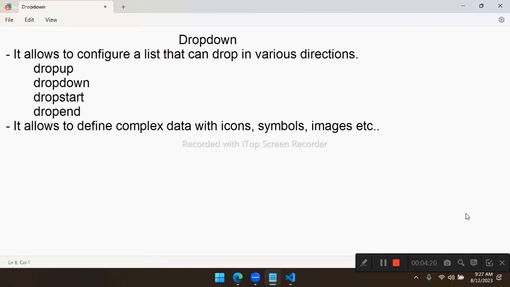If the list is regularly changing, for example, you select a country, it will show the cities of that country.